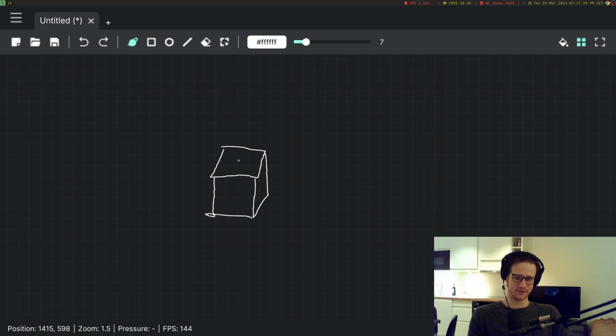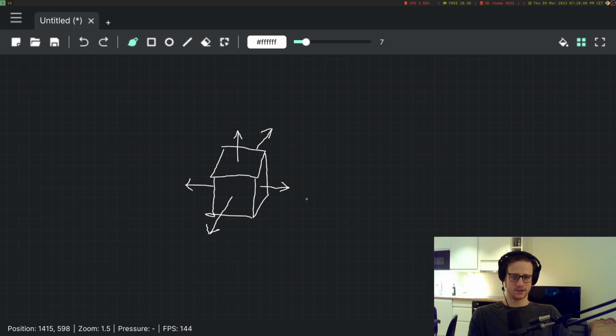So for example, this face here of the box is pointing upwards. This face here is pointing to the right. And this face here is pointing towards us, basically a negative Z value. And this face here is pointing to the left. And this face in the front here is pointing into the screen, a positive Z value.